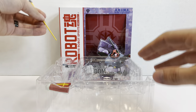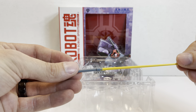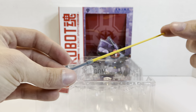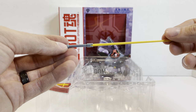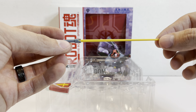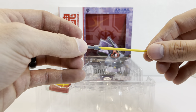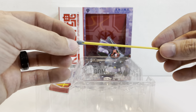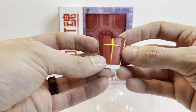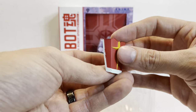You also get the heat saber and the little holder for it. The problem with this one is there's no active or deactive version — you just get this, and that is pretty accurate to the Mobile Suit Gundam TV show. But it has since been retconned that there is an active-deactive version of it. Usually it's blue when active, or sometimes the opposite depending on what you're watching. In 8th MS Team, I believe it was white and then it would turn orange. And lastly, you actually get a piece for the Gundam, which is a shield that's been cut off to simulate the Gundam's battle with the Black Tri-Stars. So this is pretty interesting, at least.